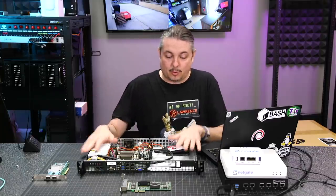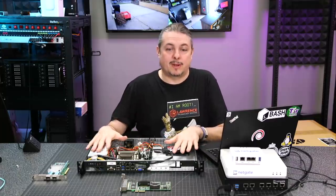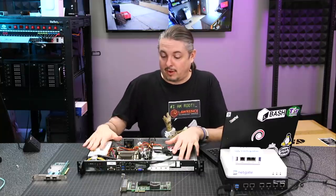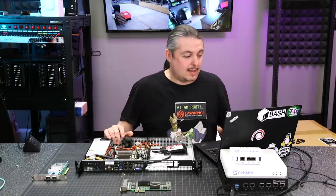eBay. This is an older model right here — a Supermicro 1U server that I'm going to talk about. I'm going to do a few upcoming videos that will involve this, and instead of covering the details every time, I'll link to this video about the details of this particular box.